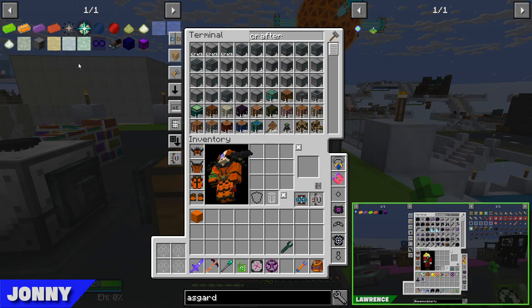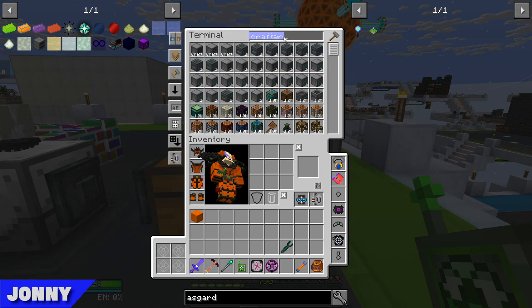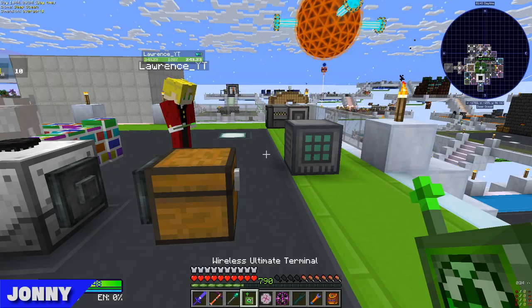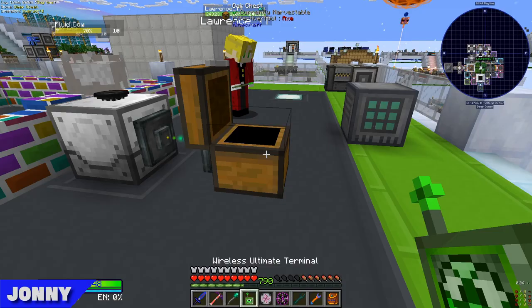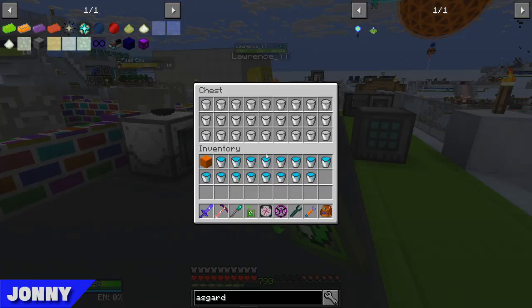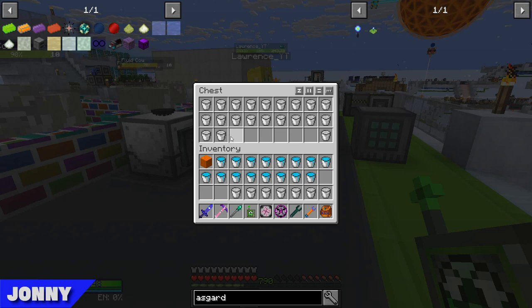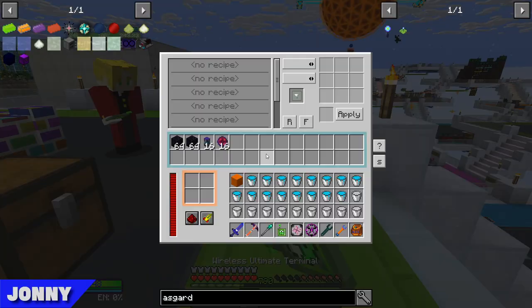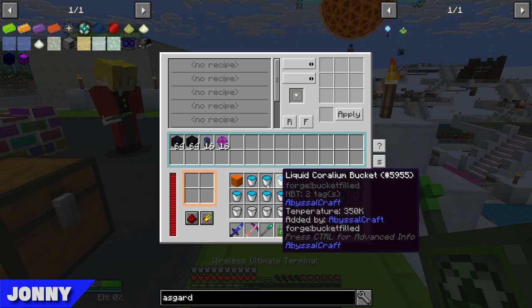So we need buckets of liquid corallium and liquid antimatter. Now, I have no idea why, but we have 19 buckets of liquid corallium in the system. I really don't know why. I don't remember doing that. And coincidentally, we set up a rancher last episode for these fluid cows, which just happened to be liquid antimatter. Lauren's just adapted it with a bunch of buckets, so we had all the buckets ready to go as well. Planning ahead. Total accident.